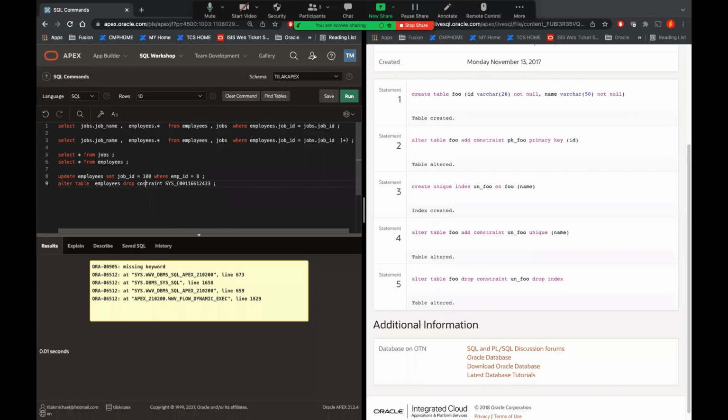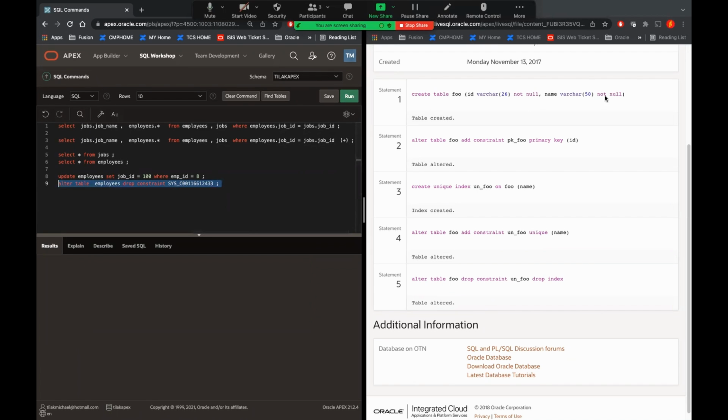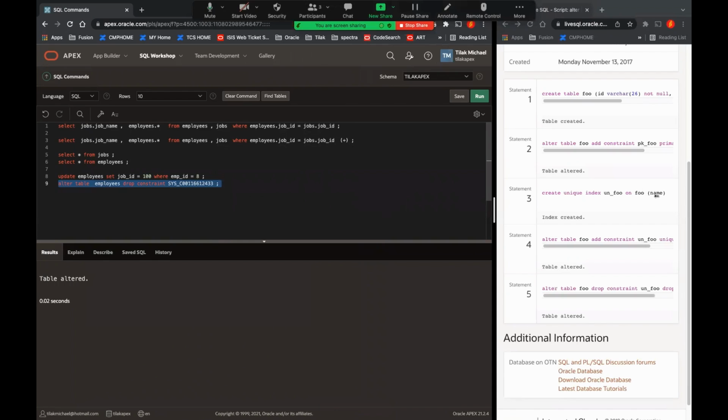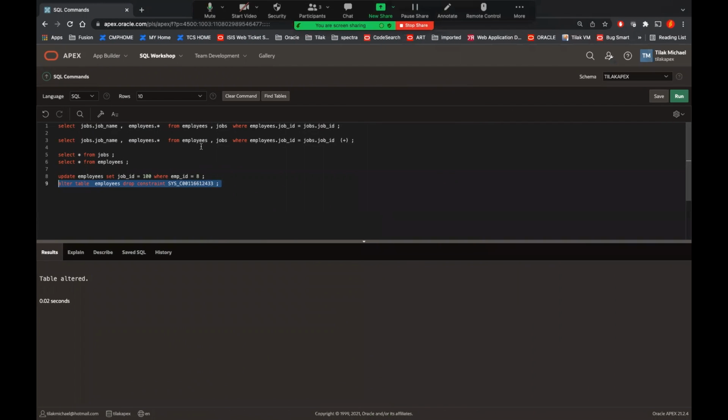Sorry, my usual mistake. Okay, it's drop constraint. Because a constraint exists, I'm dropping the constraint. So now I'm going to update that.